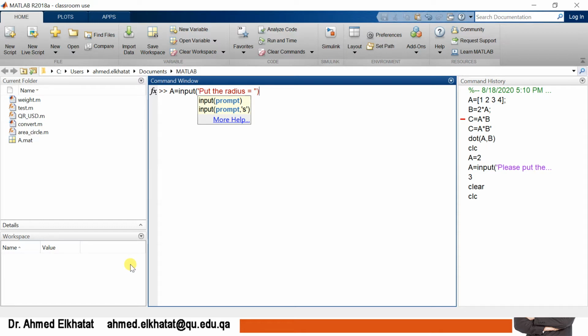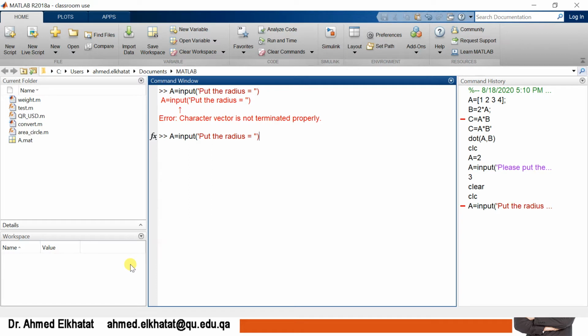Oh, I have a mistake here. What's the mistake? I didn't close the quote; I put a double quote instead. Okay, this is correct. So now put the radius. Suppose it will be 3. Now a is identified as 3.